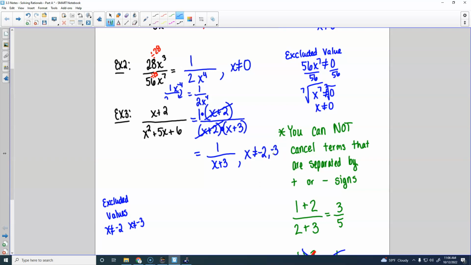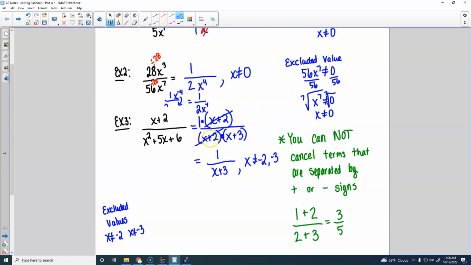Yes, you do want to still include -2, even though it's no longer in the denominator. Because what we're saying is that these two things are equivalent, and they are basically equivalent. The only difference is once we cancel this x plus 2, it throws out that -2. But we want to say whatever this is equals what we started with. So for it to equal what we started with, the excluded values have to come from the original, not from the simplified version. So you want to do excluded values before you cancel anything.